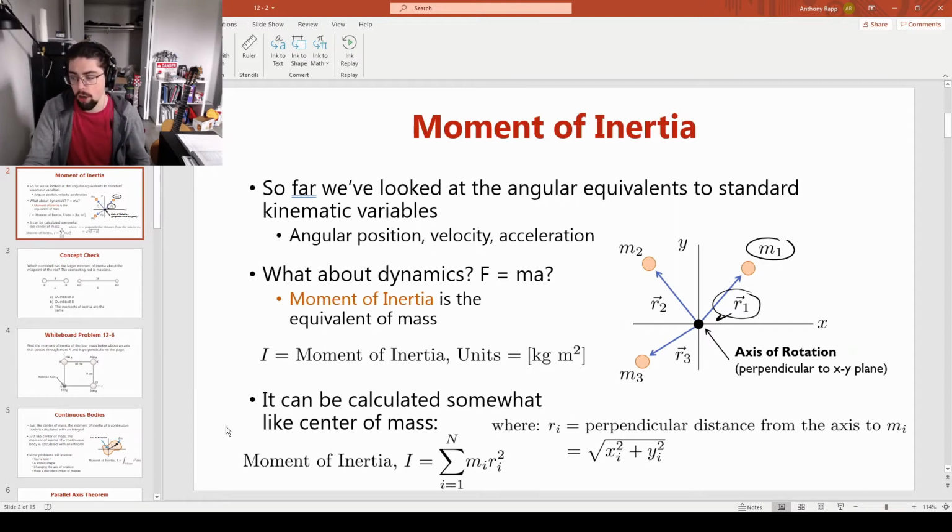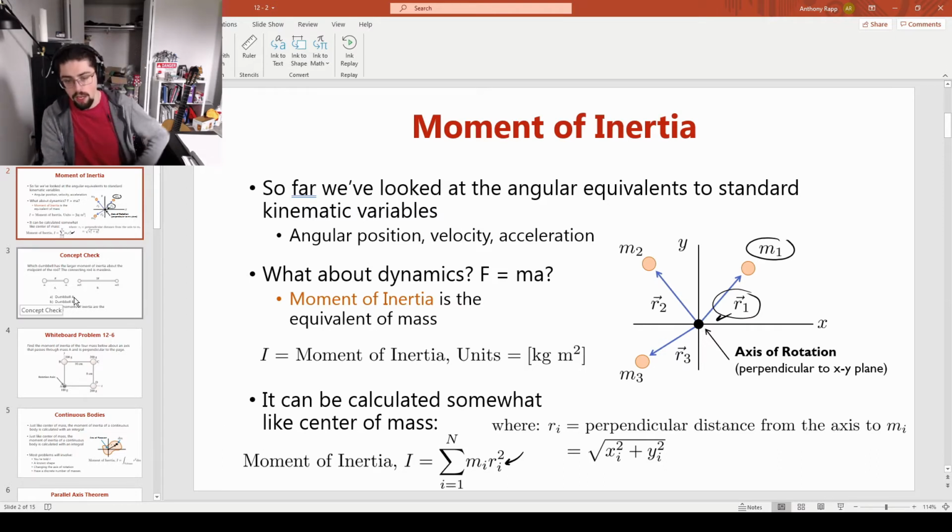I know that I have an R1 vector, R2 vector, R3 vector, but there is no vector sign down here. It is just the scalar quantity. It is just the distance away from my pivot point. It's a little bit easier to solve, and of course, this works very well when we've got a number of masses like this.